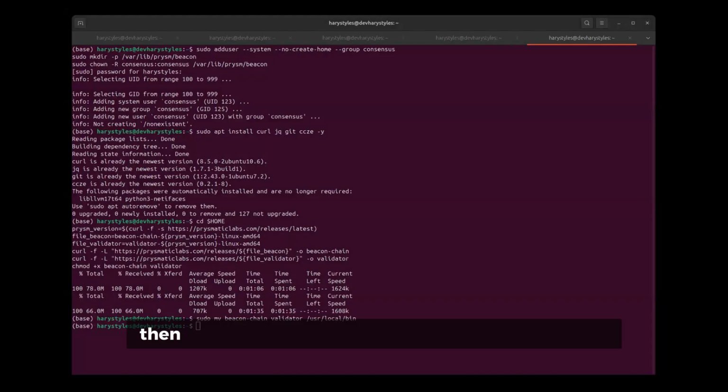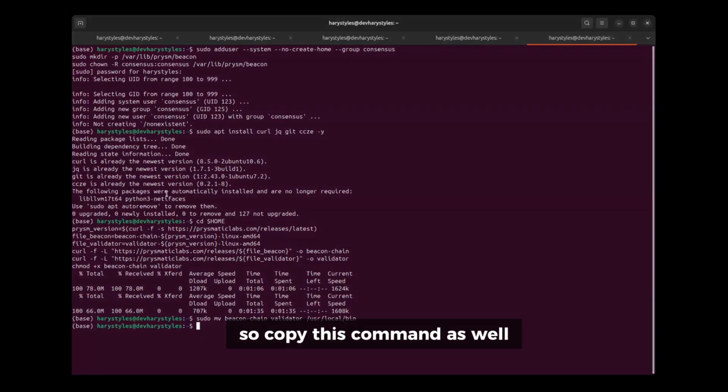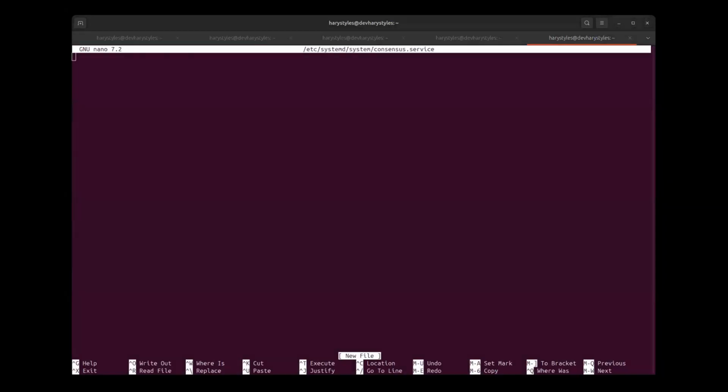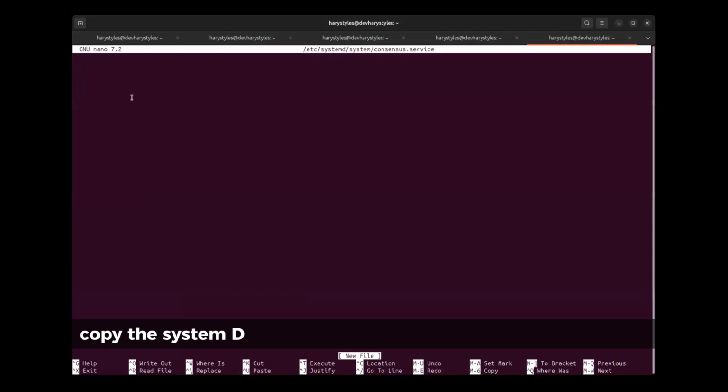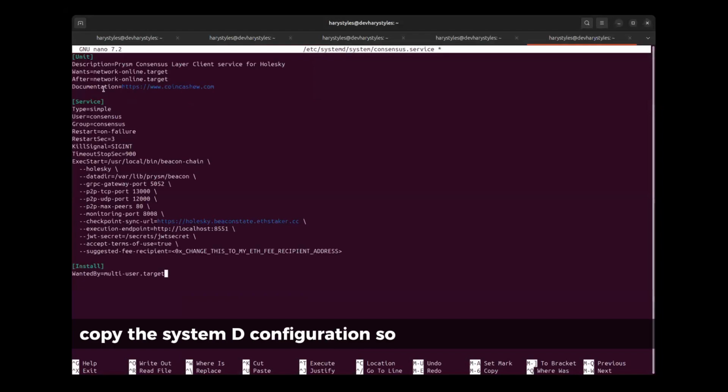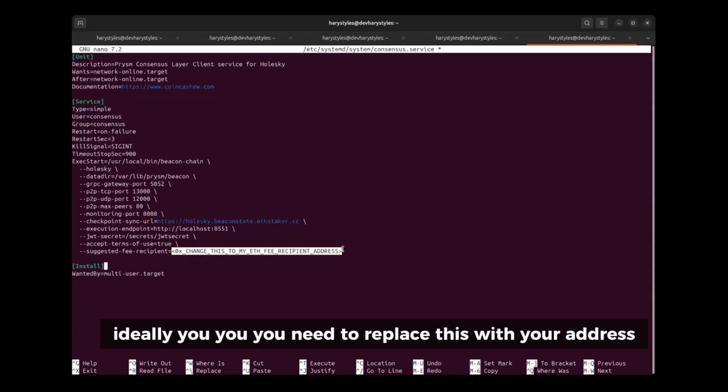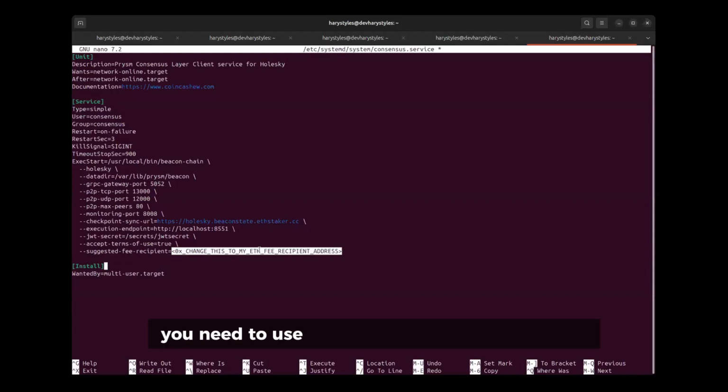Then the next is set up and configure systemd. So copy this command as well. Copy the systemd configuration. If you want to stake, you need to replace this with your address. You need to use your Ethereum address here.